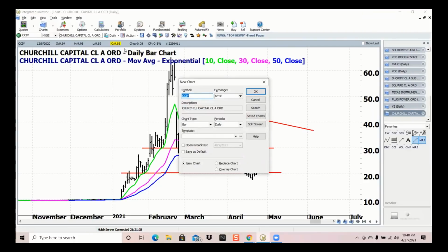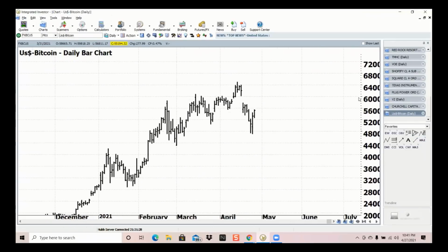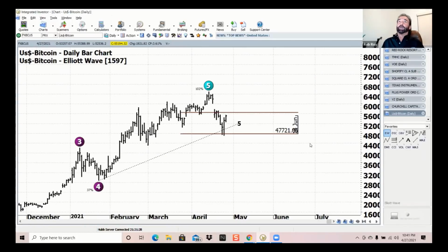There's a couple questions from Mark and Bill about Bitcoin, if you want to pull that one up. I'll look at it real quick, but we're going to look at that in the market update too. And, you know, just to clarify this, it was in the last update. We talked about the upward breakout from its triangle pattern. And then people were saying that, oh, you got that wrong, it didn't break to the upside. Well, it did break to the upside, but it came back down. I think we were talking about this last week too. And it came down and retraced the breakout. So you step back and you start over. It held its support here at 48. See, it held there, and it's trying to move back to the upside.